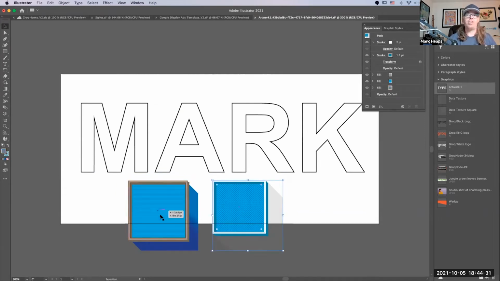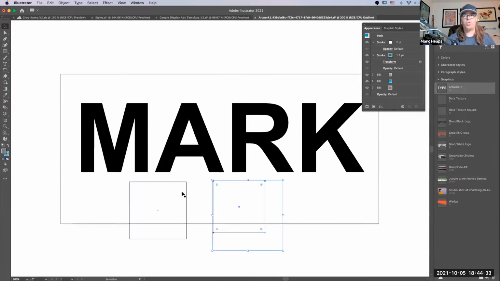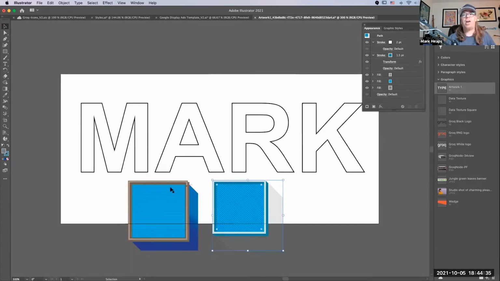But what I've got here is just some basic objects. These are just squares, but have a lot of graphic formatting on them. And for those of you familiar with the appearance panel, you can see that I've got a ton of different strokes on this object. I've got a 2-point stroke, 1.5 stroke, different weights, different colors. I've got 3 different fills on here. I've got effects added, all kinds of stuff going on.